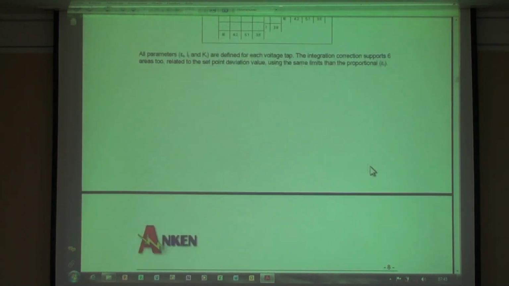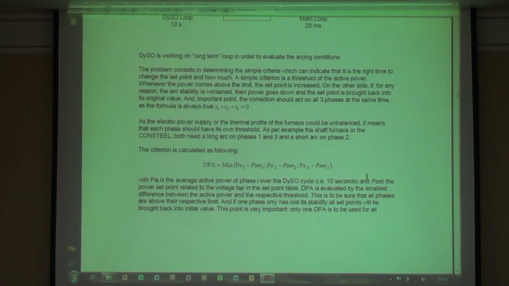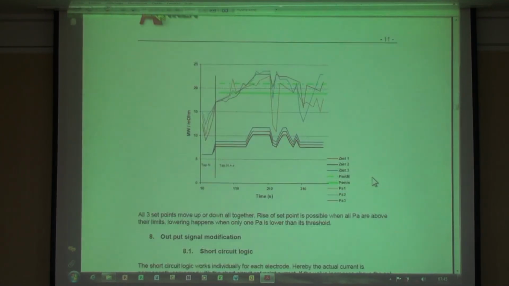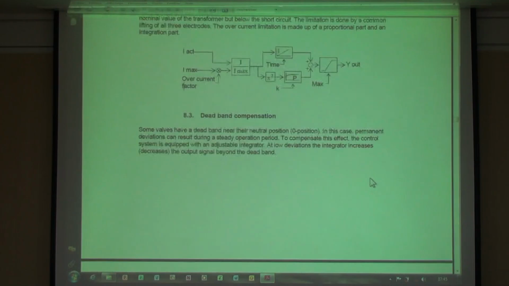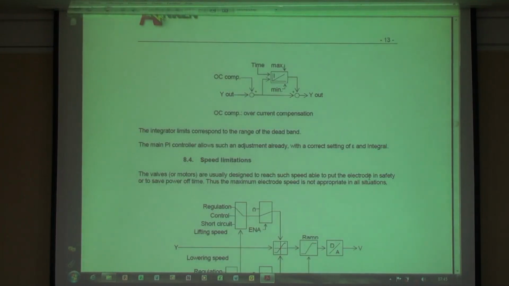Okay? So you can forget this chapter. Deadband compensation is already integrated in a non-linear equation.